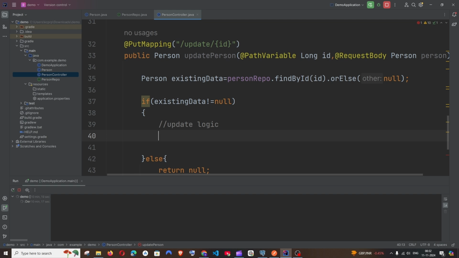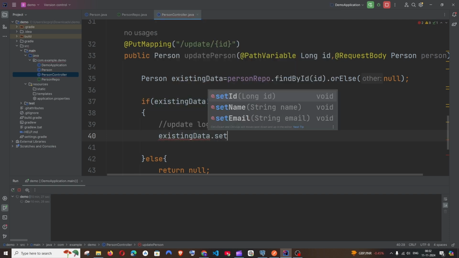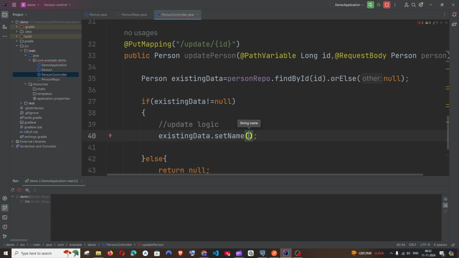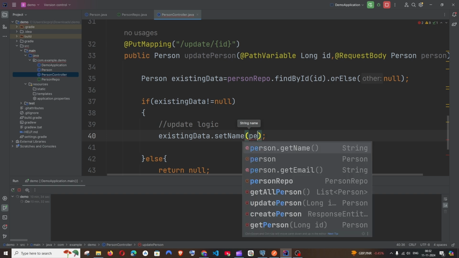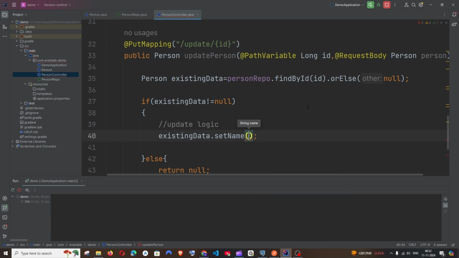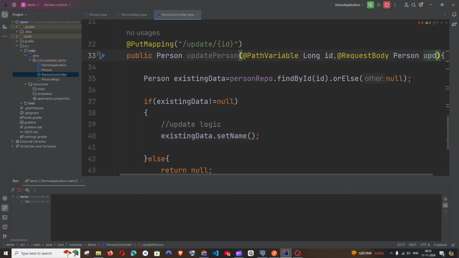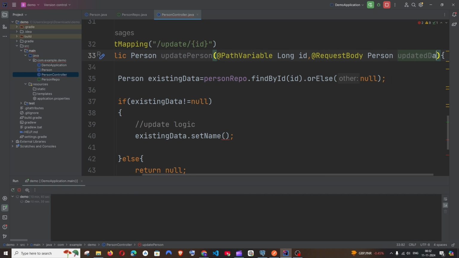So first thing, we will be setting the name and the email in this existing data. For that, it's going to be existing data dot set name. We don't have to set the ID because the ID is the same. It's going to be the person, or else you can just have this as updated data. Yes, updated data.